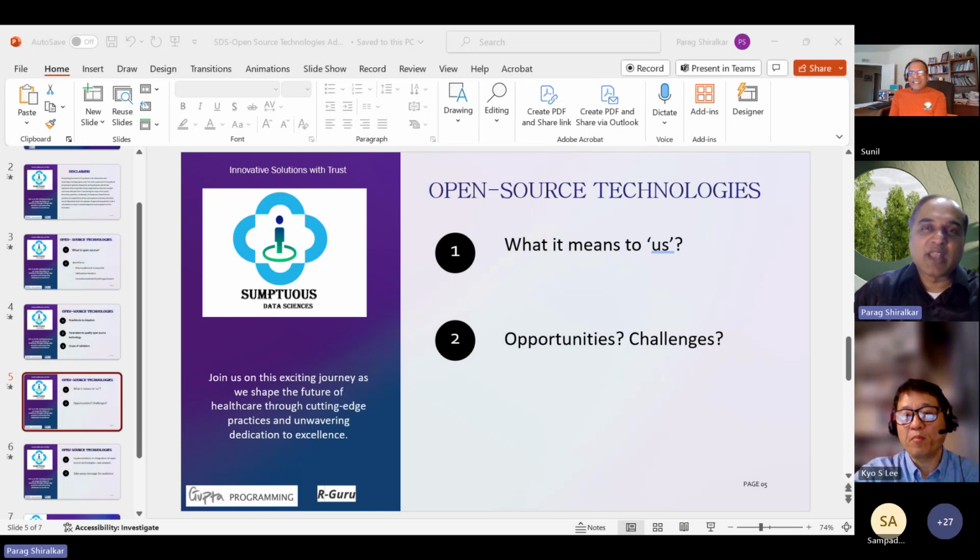So that's a natural tendency. I spent my time in SAS, let me continue in SAS. That's easy. Or will I be forced to learn R or be excluded from the job market? I guess that's a more serious way to ask the question. What does it mean to us as individuals, whether we are professionals working in this industry, decision makers in small pharma or small biotech companies, or on the vendor side? What exactly does it mean for us, in your opinion?